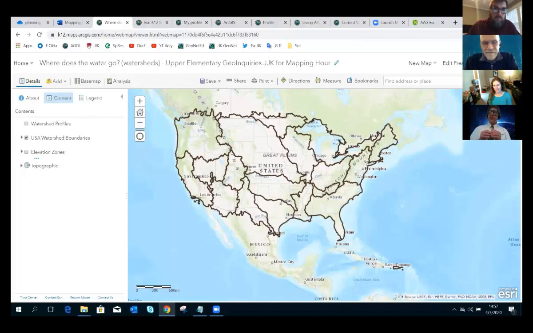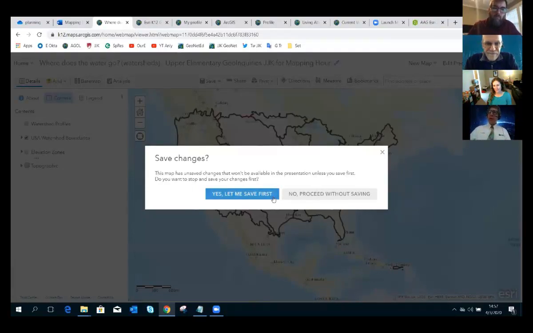Remember that the presentation is a way for you and your students to present content, zoom around to different parts of the map, display different layers, and so on. And so inside the map, if you've created such a thing, you'll see in the upper right an edit presentation. Remember, the presentation is actually stored inside the map, and we'll reinforce that in a few minutes. So if I want to edit this presentation, I've already saved this, so I'm good to go. And all I want to do is add some data to the map and then edit the presentation.